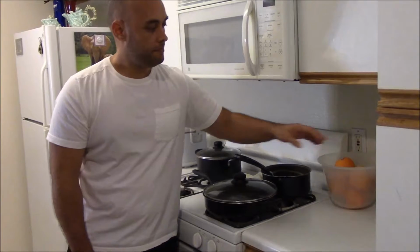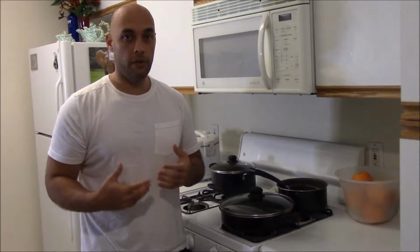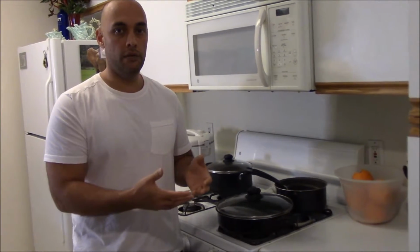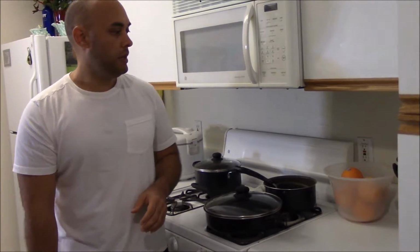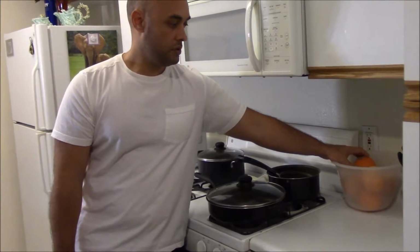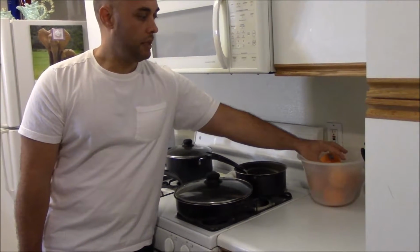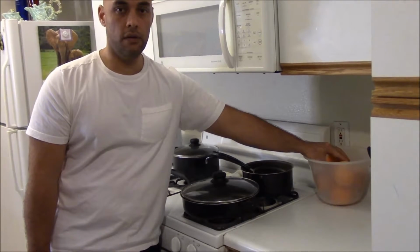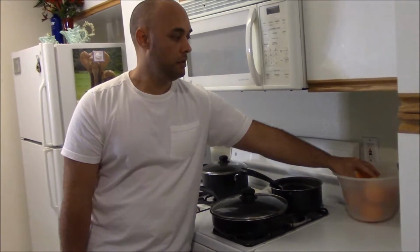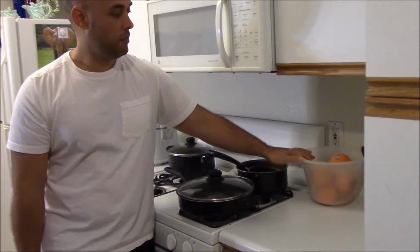Normally when I go shopping, I get a bunch of fruit, a bunch of meats and other produce, and it's hard to shove everything in the fridge, although I'd like to, but it doesn't always fit. So something has to go outside of the fridge. The best fruits to go outside the fridge are citrus fruits because they have citrus acid, so they will keep better by themselves, even not refrigerated. So I have myself a bowl here that works out pretty well.